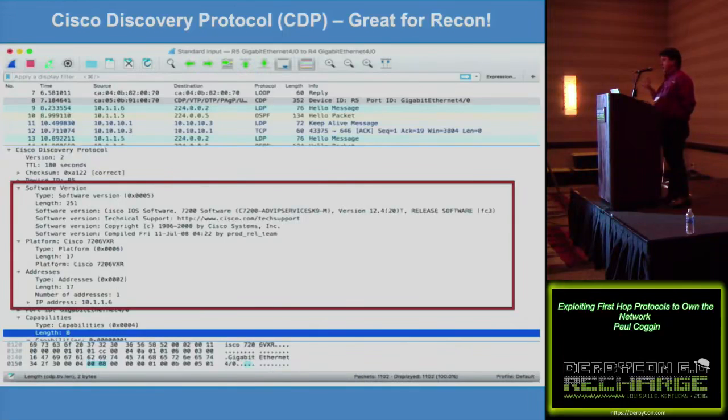If you just pull up Wireshark, in many cases, you'll see the LLDP or the CDP. And in this case, when I was at this hotel teaching the class, the student pulled up the CDP, and we started having a conversation looking at it, and he started doing a Google search on that version of code that was being shown in CDP. It was an old version of code for this instance. And there were like 5 major vulnerabilities on that code, just out there, low-hanging fruit. And it was at a hacker conference. The hotel has 5 major vulnerabilities on their core infrastructure being multicast out on the wire.